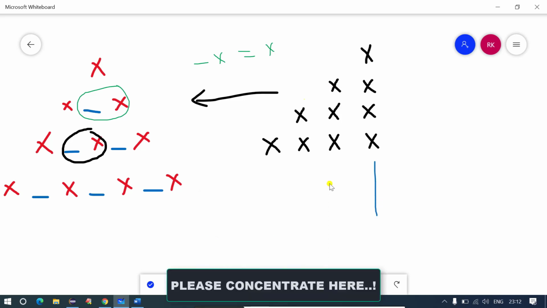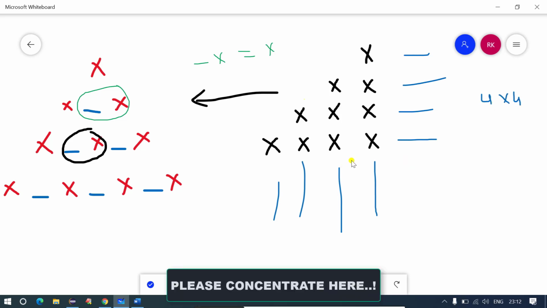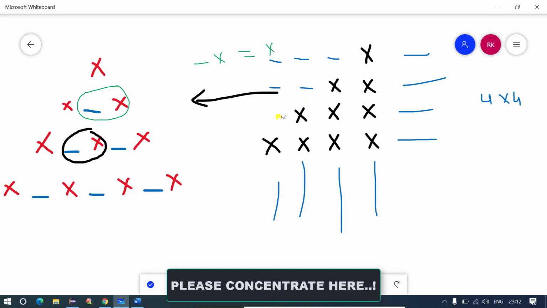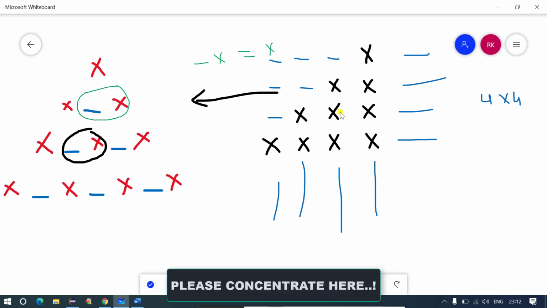Now just try to understand how many rows and columns we have. So we have one row, second row, third row, fourth row, and columns 1, 2, 3, and 4 columns. It means we have to print 4 by 4 triangle. But in this case, guys, we have a twist here. So over here, you will have to print all the spaces in order to print what? This star. So in first row, you will have to print 3 different spaces. Over here, you will have to print 2 different spaces. And over here, you will have to print 1 space. It means spaces are getting decreased and stars are getting increased.